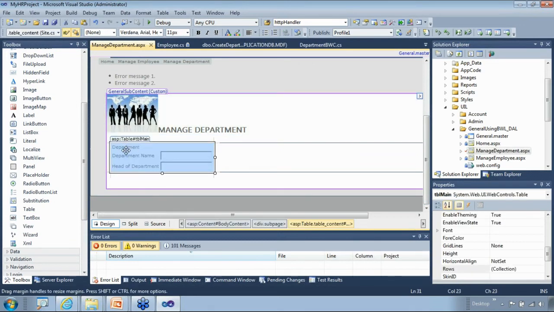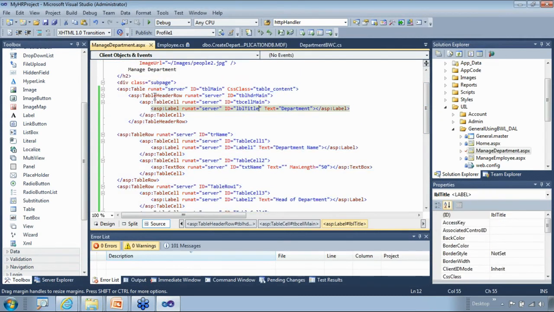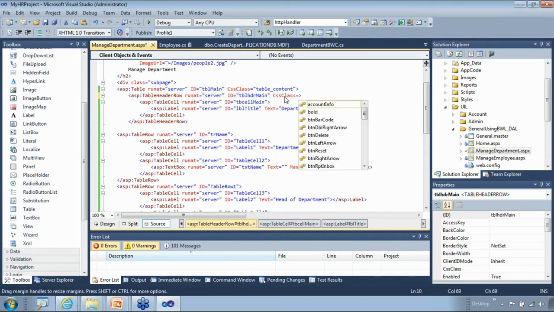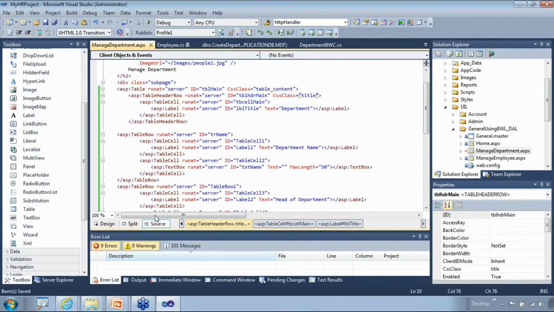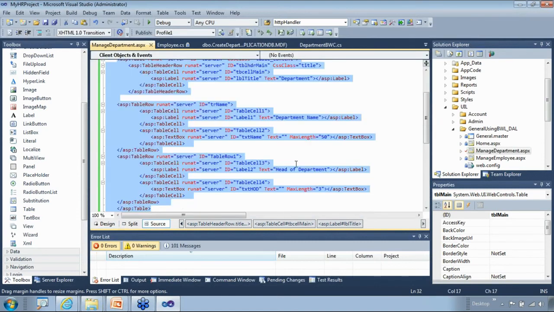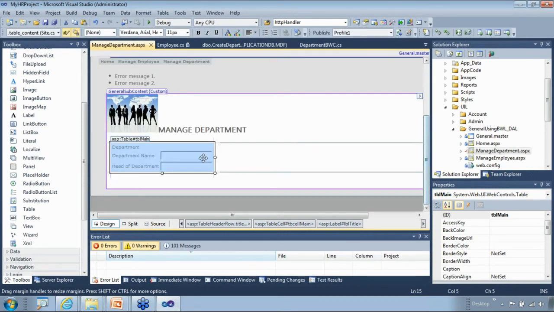And for department, the title is not looking that intuitive, so let me make it a little brighter. For the header I probably need to apply a CSS style sheet. Probably I have something called title. Yeah, let me see if this can work a little better. It doesn't seem to be very good, but for now let's not waste much time applying all those things. Okay, so the address is a very complex one, because it has a lot of elements.